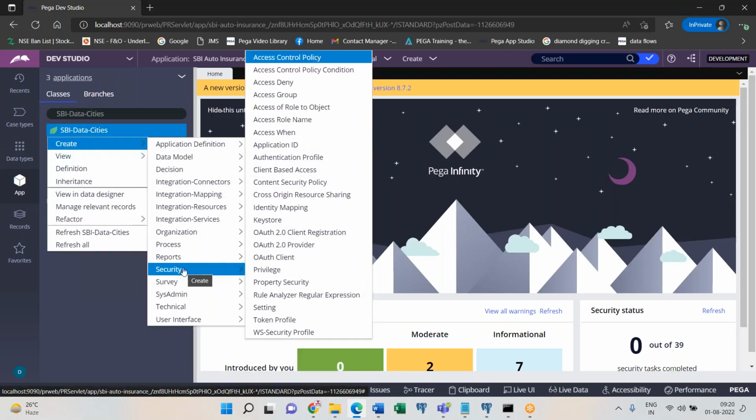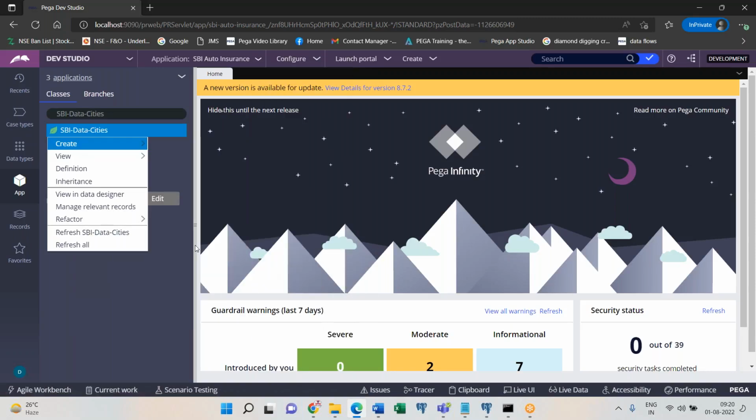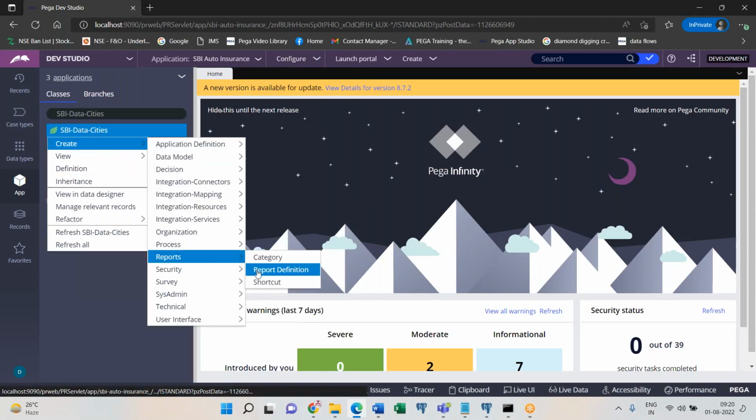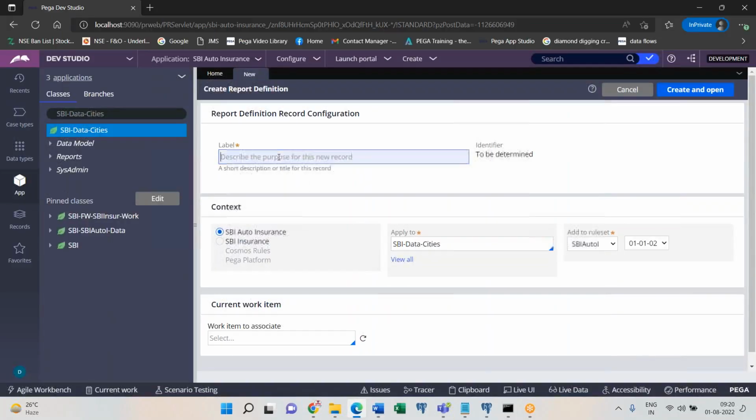Create reports, report definition. Name of the report definition rule is get cities. Okay, you can give anything.